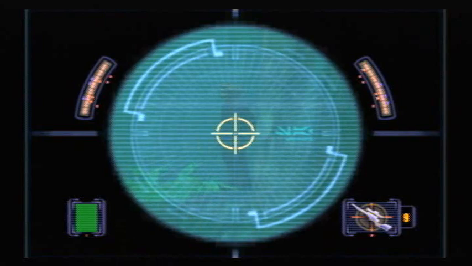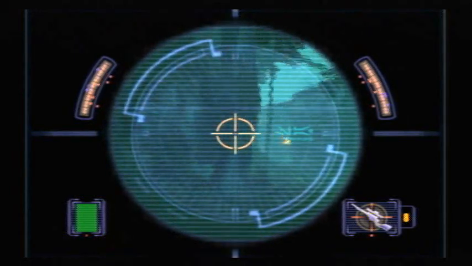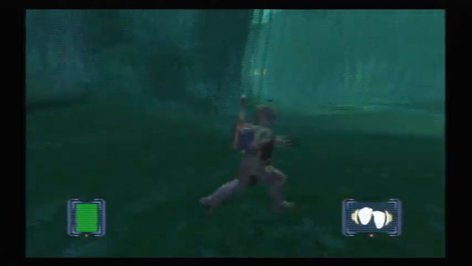What's up, dude? The sniper rifle has a few advantages, such as if you move the C-stick up and down, you can zoom in and out. Hold R, you can strafe back and forth like normal, and then use the C-stick, you can also look around that way, if you're more used to that.